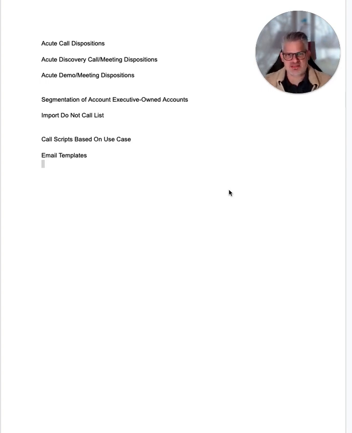Now, in order for this endeavor to be successful, you will have to go to the heads of each department and literally ask them questions. Hey, what are the dispositions or data points that I can capture while having live conversations with prospects and customers that I can easily get to you in a digestible format that you can take action on? Are these quantifiable things that I'm capturing for you? And if so, what do you need me to capture?